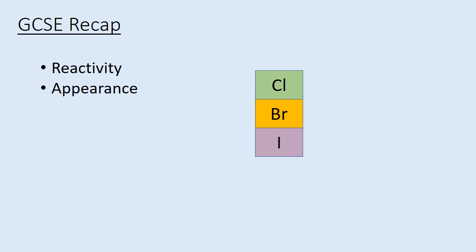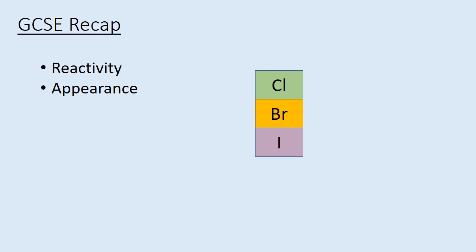However, when we look at Group 7, we look at the halogens. They react by gaining electrons to get a full outer shell. So this time the reactivity decreases down Group 7. So chlorine was more reactive than bromine, and bromine was more reactive than iodine. And that's because they are smaller, they have less electron shielding, smaller radius, they're able to gain those electrons more easily. So reactivity decreases down the group.